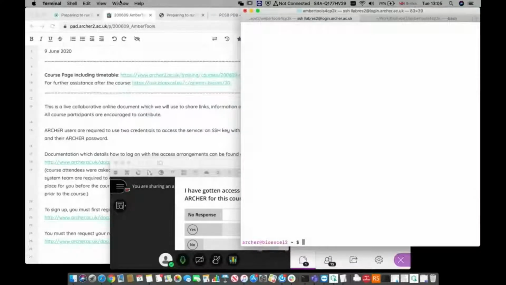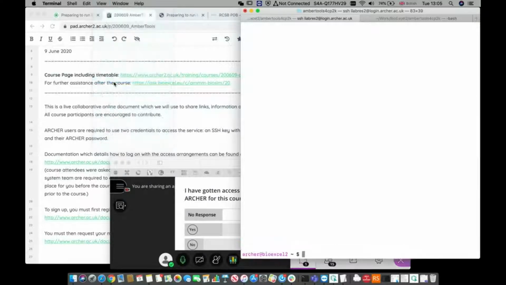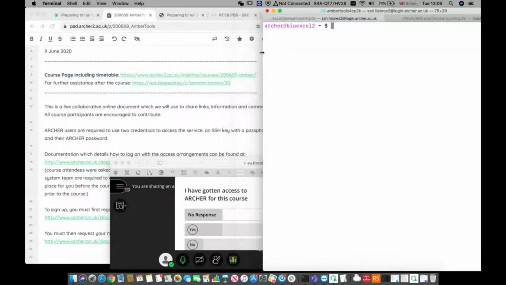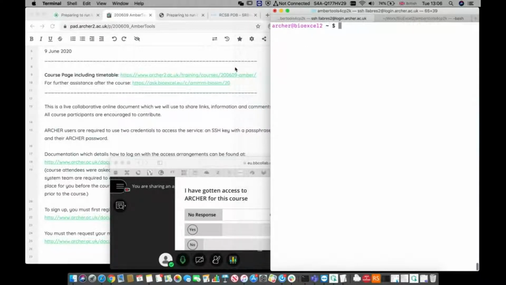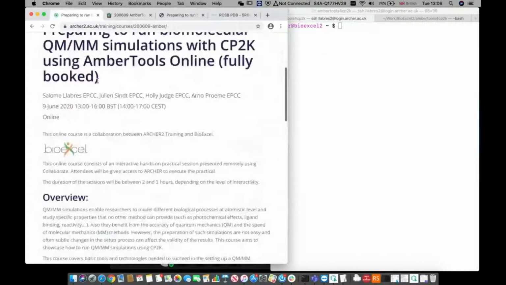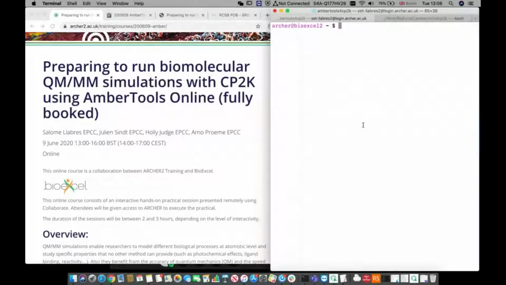That includes the molecular dynamics package GROMACS, the quantum chemistry package CP2K, which is of course relevant today, as well as HADDOCK, which is a structural docking package. So today's session, as Salome will introduce, relates to preparing to start doing QM/MM simulations that will use CP2K.